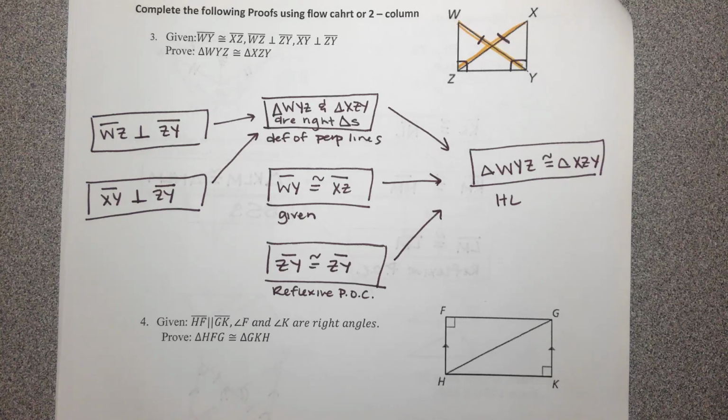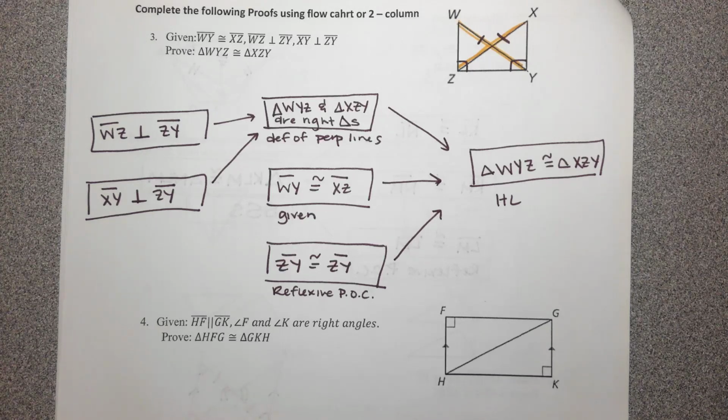So right now I've got angle, side, side. Is that one of them? No. Is angle, side, side one of ours? No. So then you have to check, can we use hypotenuse leg here? Yes, because they're right triangles. If they were not right triangles, then it does not work. Well, we have a leg. This was my right angle. This is my hypotenuse. And then this was the leg. So that was my hypotenuse leg.